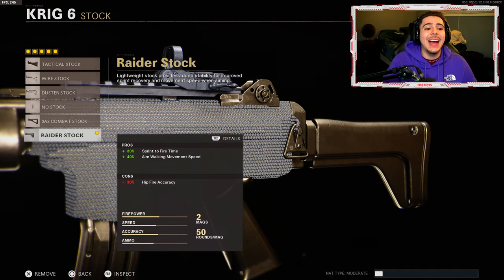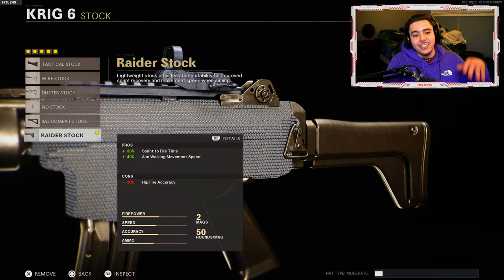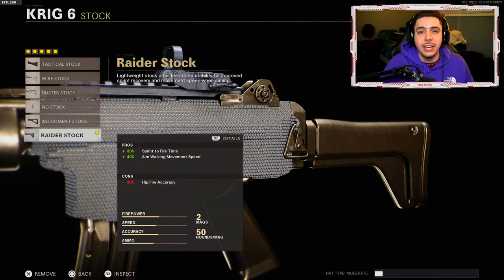And then my final attachment is the Raider stock. Kind of a shocker. You wouldn't think I would have been rocking this. We get plus 30% sprint to fire time. So basically after sprinting, my weapon comes up a little quicker. And then we also get plus 40% aim walking movement speed, which is basically your strafe speed. So man, you're going pretty quick back and forth when you have this on, which I really, really like.